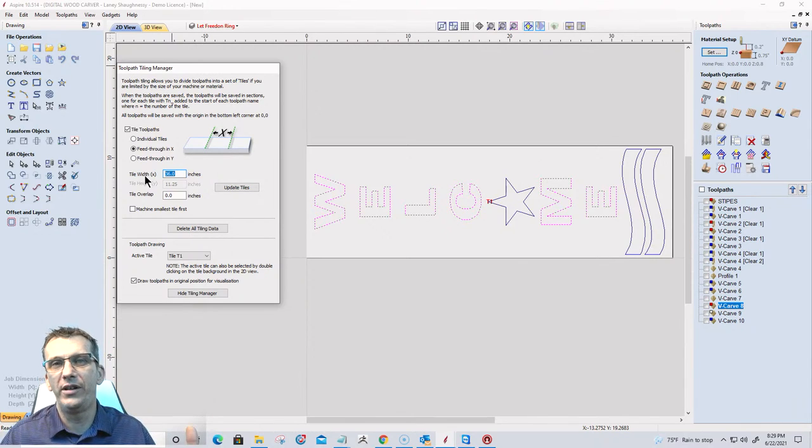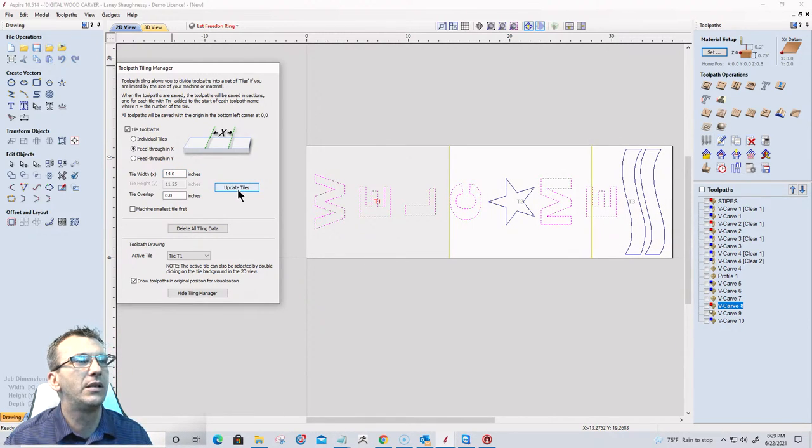I could handle a 36-inch board, but let's assume we can't. Let's say we have a smaller cutting area. I could break this down, let's say, 14 inches along the X, update the tiles, and if I had a small CNC or something, that would give me three tiles that I would have to do. Tile one would be the WEL, tile two would be the COM, and tile three would be whatever's left.